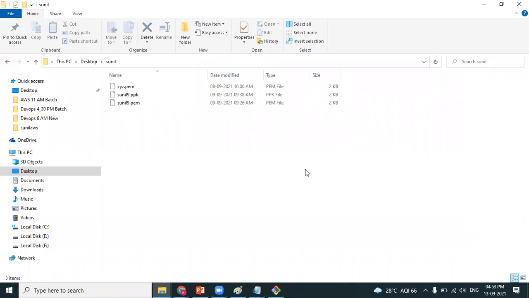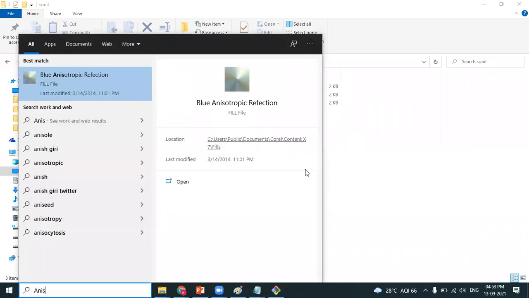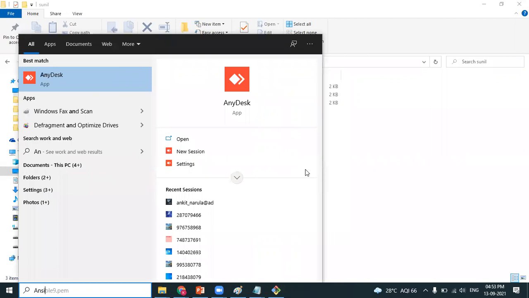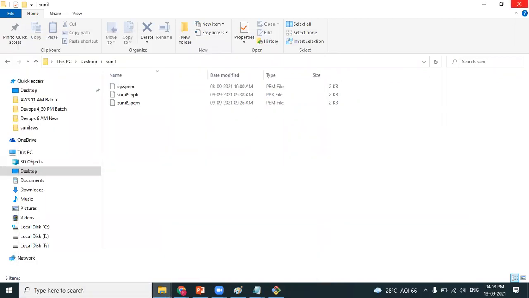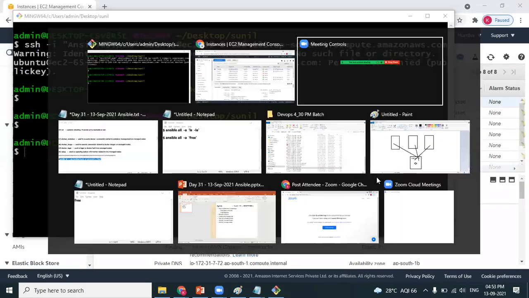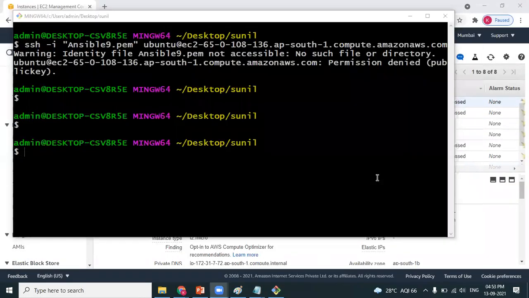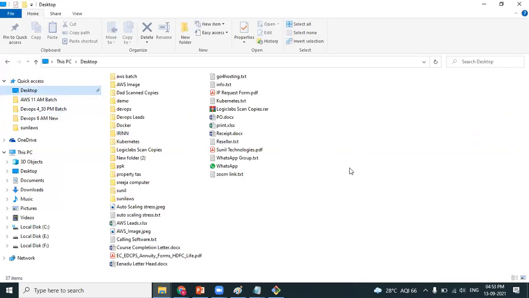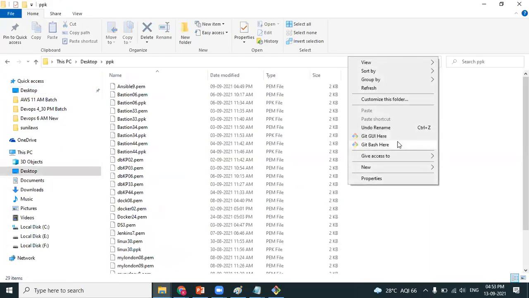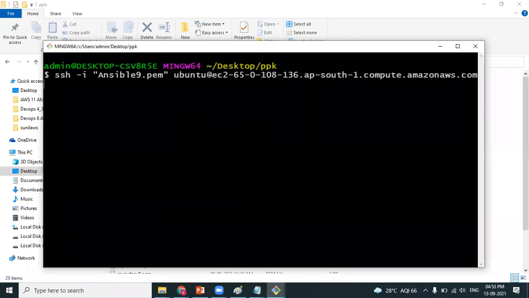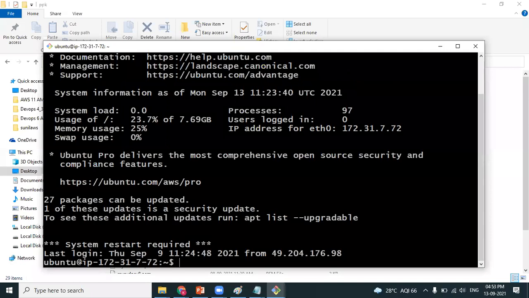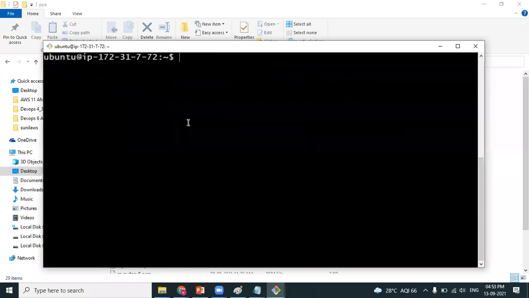Sorry, this is also not available. Desktop PPK. Connected to controller machine.